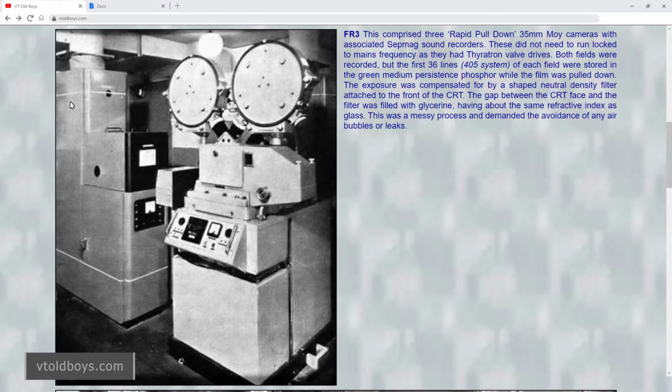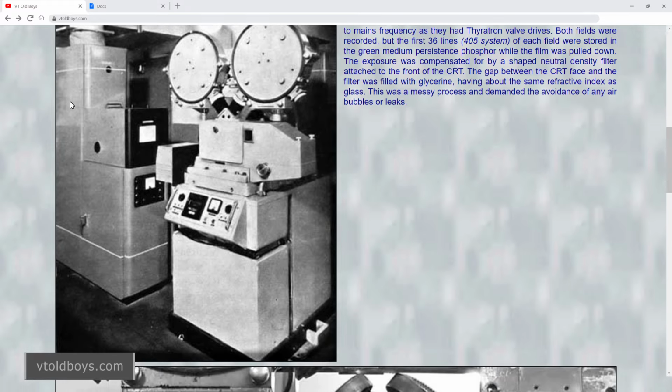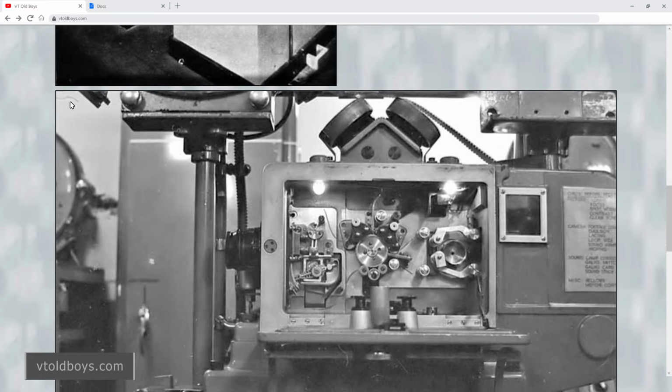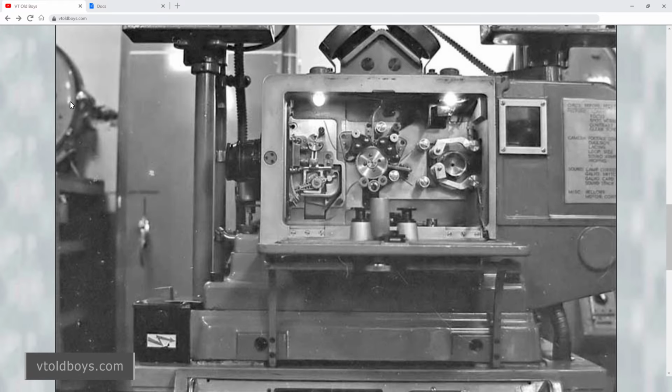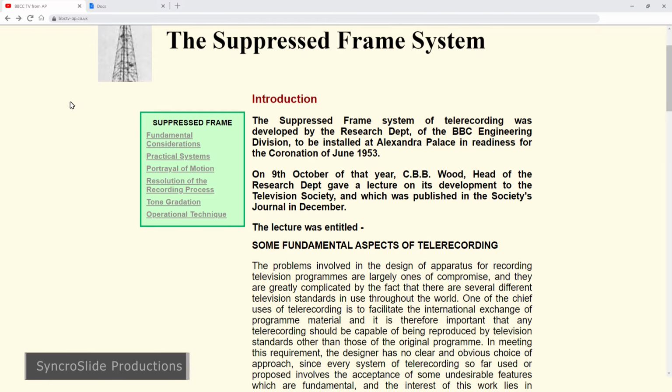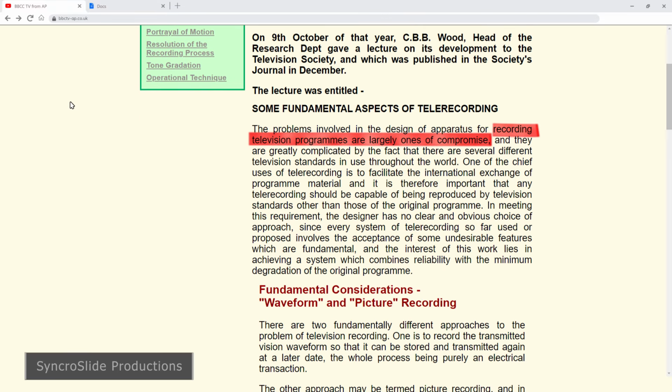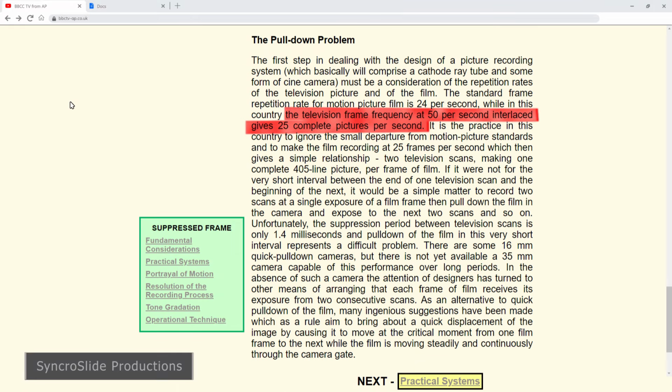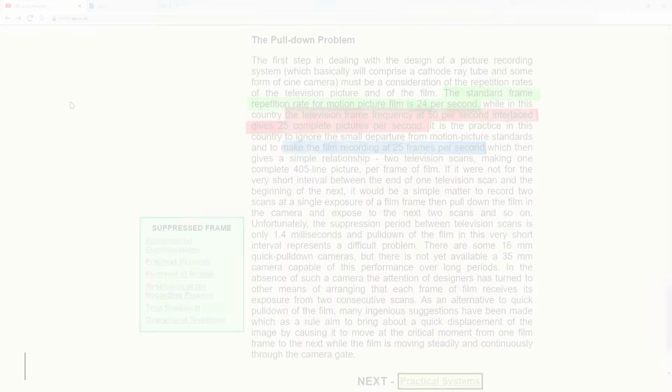Enter the Telescene, a large bulky television in a black box to prevent light spill, with a large bulky camera pointing directly at it. This created so many problems that with each solution came compromises and other fixes. For instance, in the UK, television signals are transmitted at 25 frames per second, and film is recorded at 24 frames per second. So frames of film wouldn't be correctly exposed and potentially out of sync. To solve this, the BBC overcranked the film camera to shoot at 25 frames.